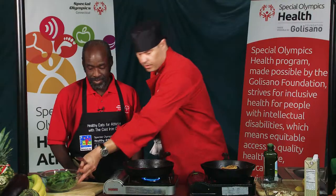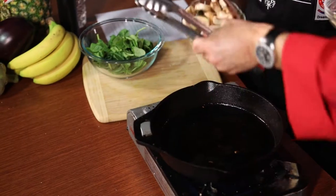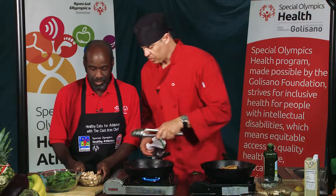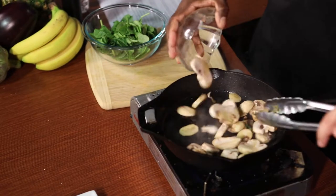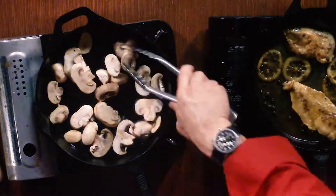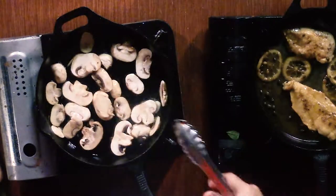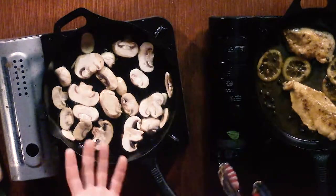Actually, first we're gonna do the mushrooms. So put the mushrooms in here right now. Put the whole thing. Be careful, it might splash. There you go. So this, we're trying to get a little bit of color on them. Because mushrooms have a lot of water, so you wanna get the pan nice and hot.